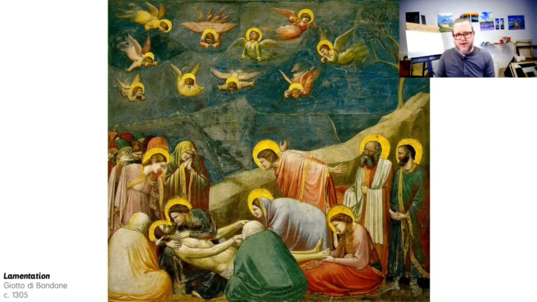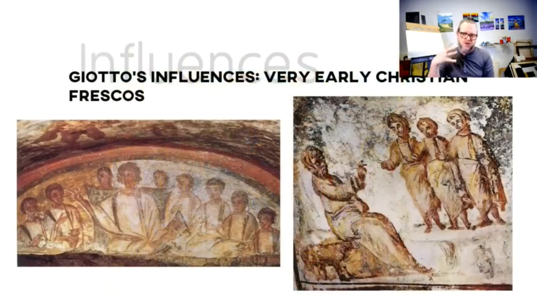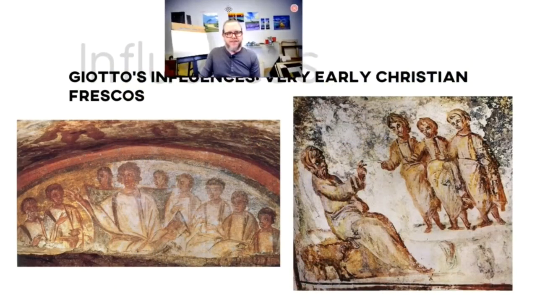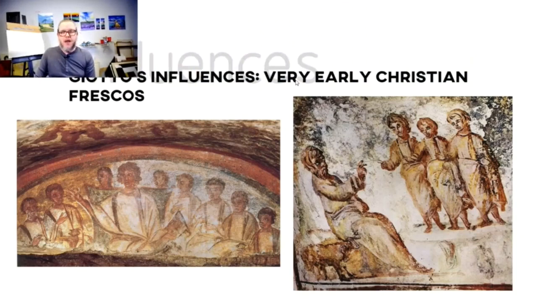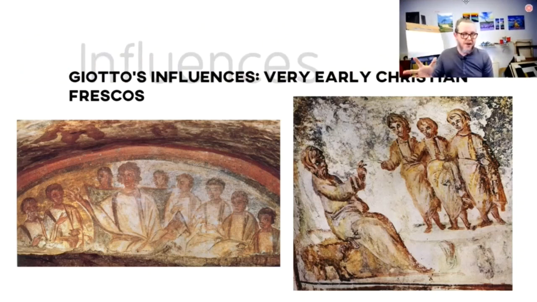Before we really dive in looking into this work of his, let me look just real quickly at some of Giotto's influences. So Giotto starts traveling around, and he's looking at things like the very early Christian frescoes, right? So a fresco, what is a fresco? A fresco is a painting that is done, usually on a wall, it's usually a mural, where wet plaster is put onto a portion of the wall, and an artist paints into that area as quickly as they can as the plaster is curing.